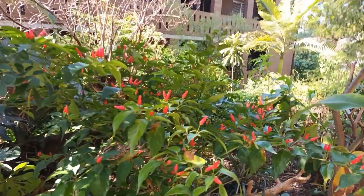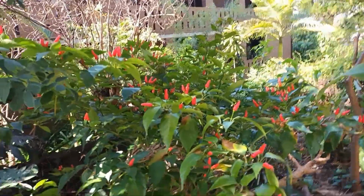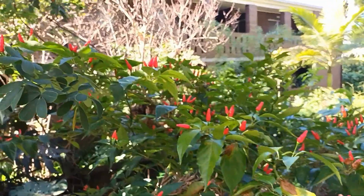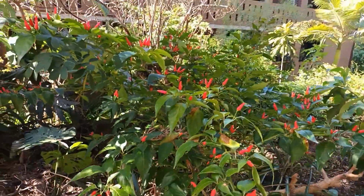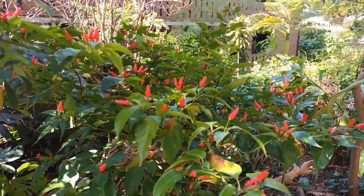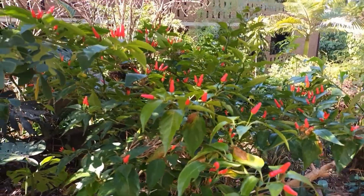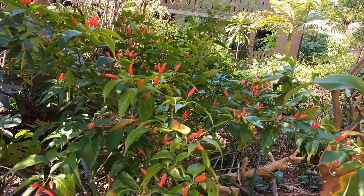So it's part of that sort of classic food forest system. And I love chilies because of the pungency that they provide to dishes like curries and other dishes. So yeah, really recommend chilies. One thing to note though with bird's eye chilies is that they are a bit weedy. They are recognised as a weed in this part of the world, but if you manage them properly, you will get a lot of benefit out of them.